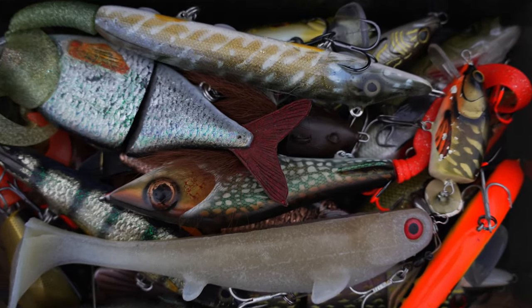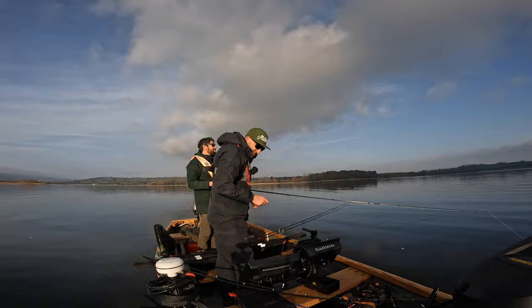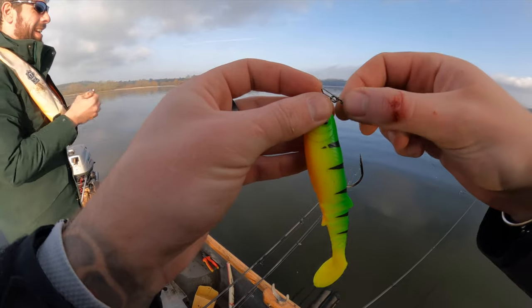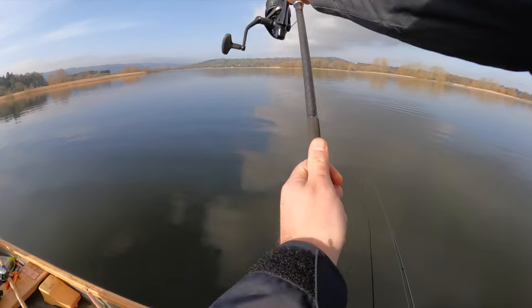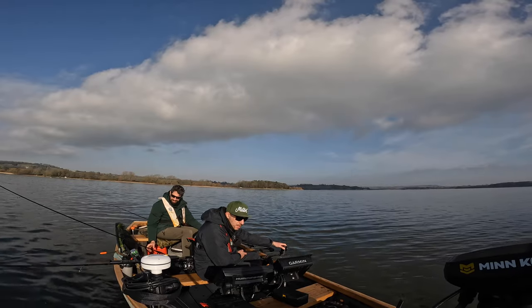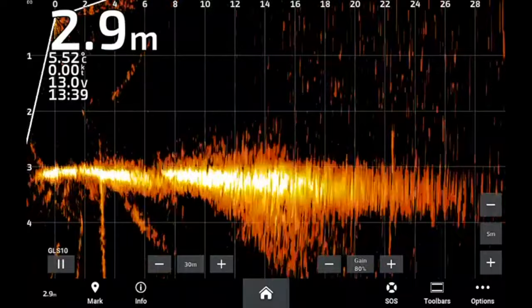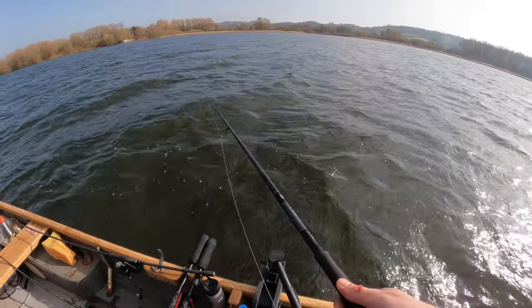These are the lures that I have with me today. But Alex doesn't know that I have his favorite lure — your favorite lure. So I decided to fish with it and try to catch a fish before he does. We started fishing around 9 and until now we did not have any takes. We've moved from spot to spot and finally I managed to find some bigger fish. And then this happened.